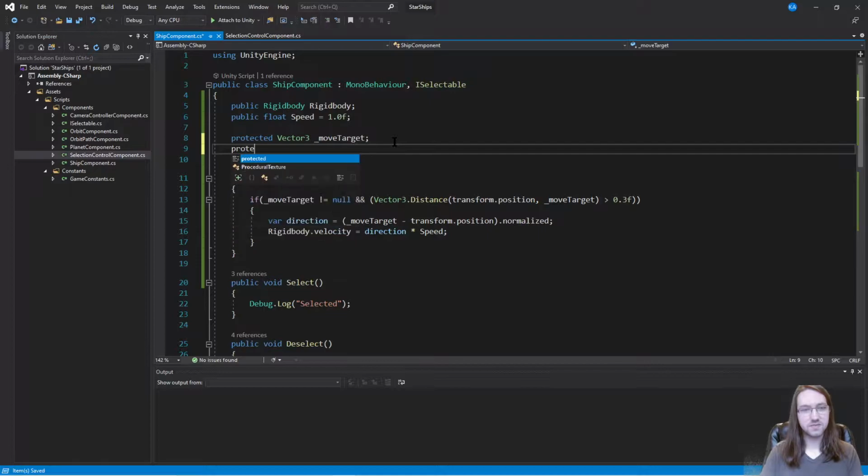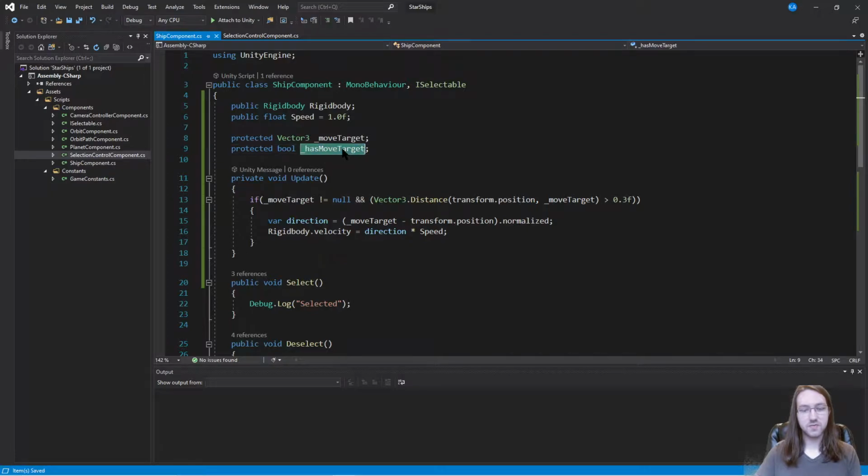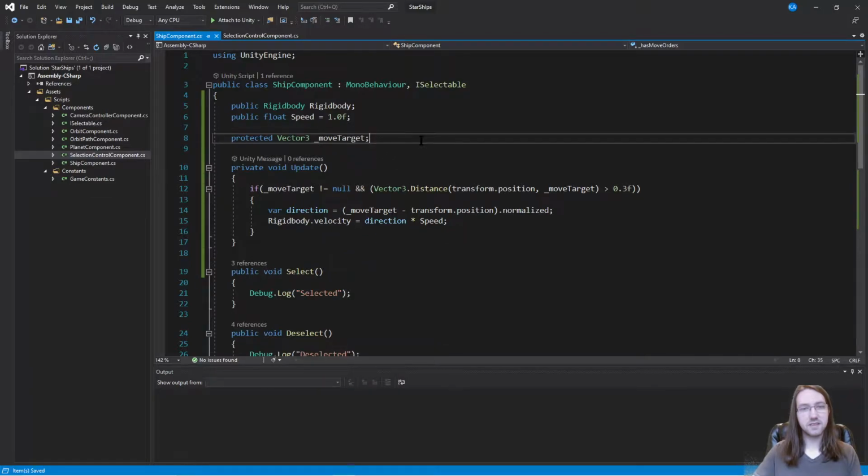So I guess what we'll say is protected Boolean has move target. Or let's say has move orders. No, I don't like that either.